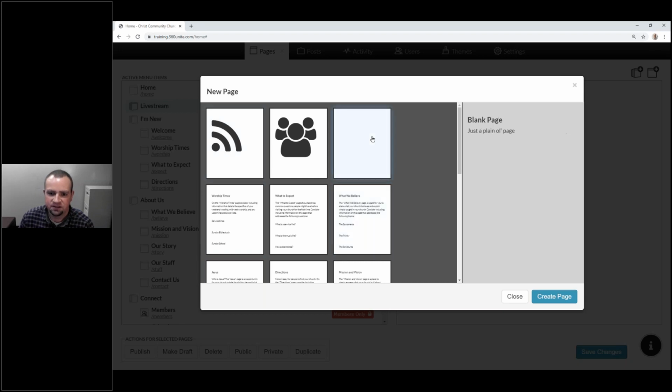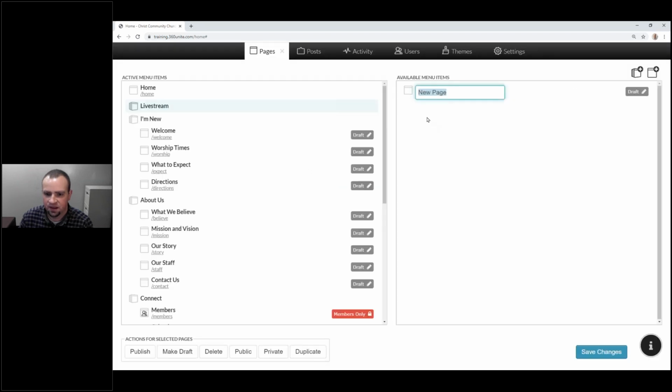So right now I'm just going to start by clicking on blank page, or just a plain old page, as the description describes it. And I'm going to change the title. You see when I save it, I get a page on the right hand side and it says new page. Well, I certainly don't want that name. It's already in the renaming mode so that I can type one in.